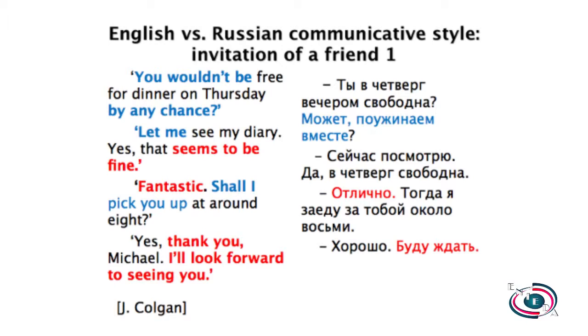You can see in different colors I marked manifestations of negative politeness strategies and positive politeness strategies, which you can see here. Now the Russian invitation. This invitation in Russian would be much more laconic, and we don't have all these "would it be," "shall I," but it is much more direct.